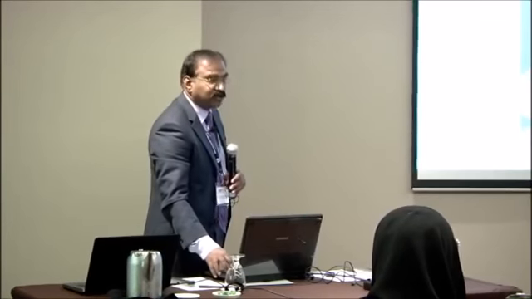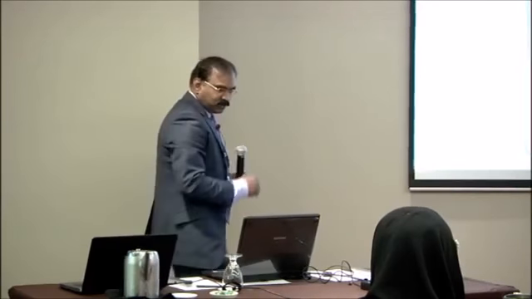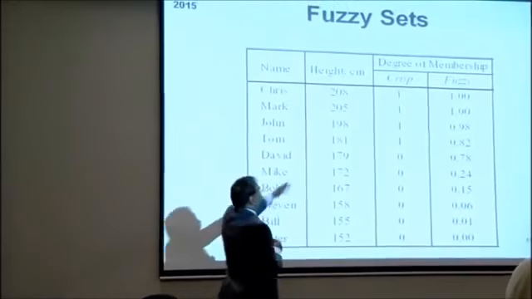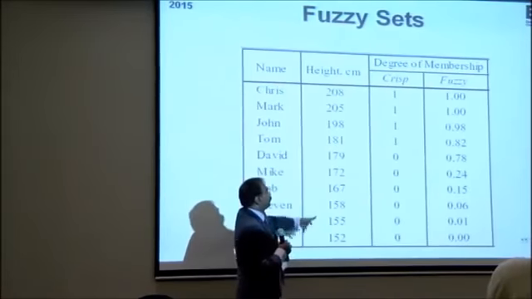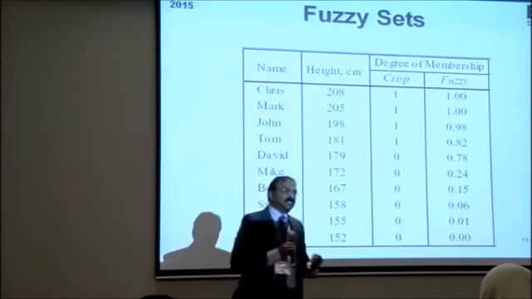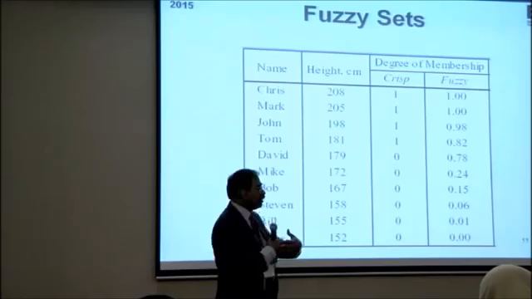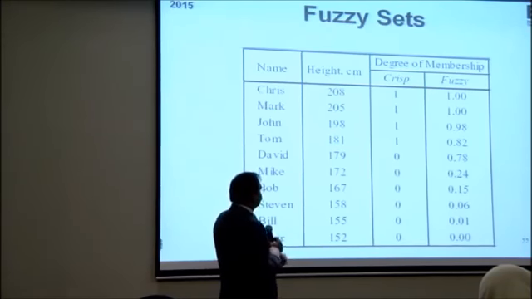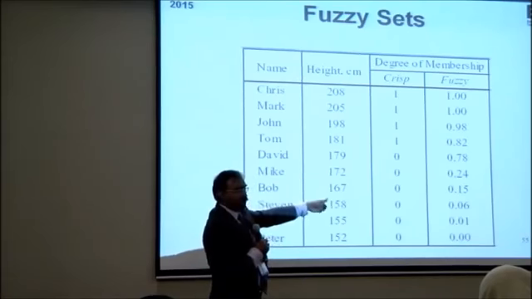So let's move to fuzzy logic. Fuzzy logic has been used in many games. So what is fuzzy logic? For example, we take the people in this room and measure the height. We can have some crisp, well-defined values here. So height is in centimeters. But we want to make some decision based on a combination of this. Let's say somebody is tall and strong, or things like that. So in that case, we need a fuzzy type of system.